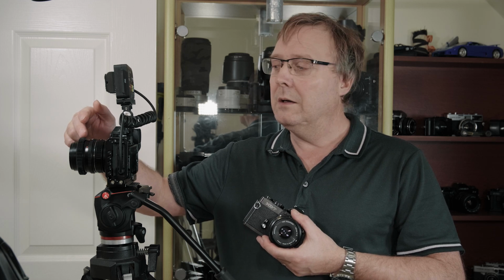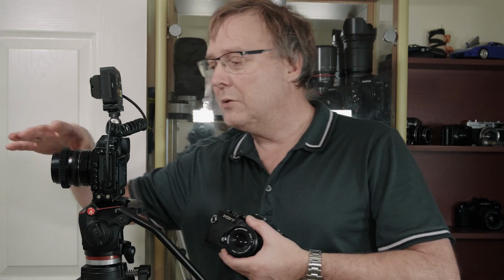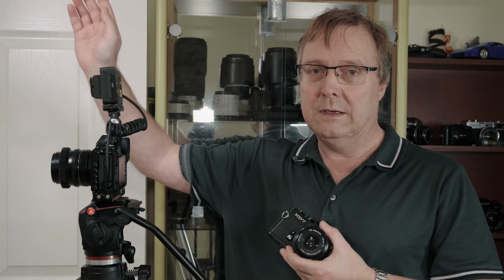So what I thought I'd do is, I've got a number of adapters and different lenses, and we'll focus on two objects. I've got two monopods down range, one at 6 feet, one at 12 feet, and we'll see what the lens says when focused on them.